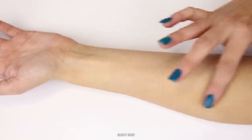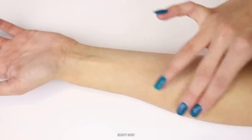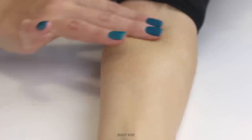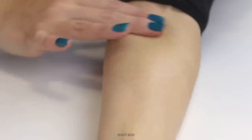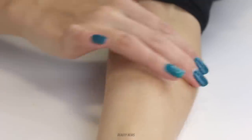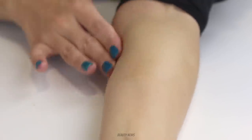Look, I actually expected these to feel a bit heavy on the skin. This one's got fresh banana and mango butter. So it smells of sandalwood oil. I can smell the sandalwood. I think it smells really nice. It almost smells a little bit cinnamony. Yeah, it does. It smells warm.